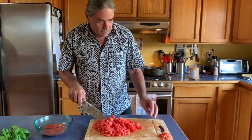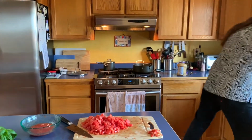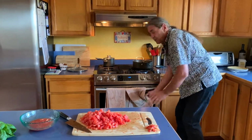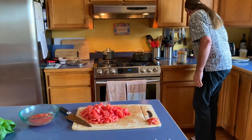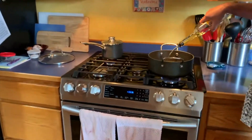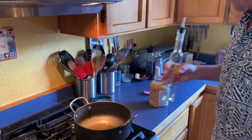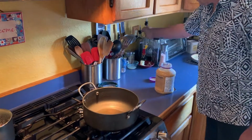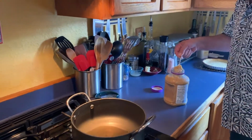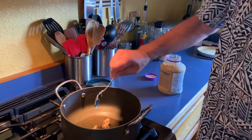Okay, and then we are just going to drop these. No, we're not. We are going to get our pan ready for these tomatoes. And what we have is some olive oil. I'd be kind of generous with this. A good tomato sauce has some oil in it. And some garlic. Again, I don't think you need too terribly much.